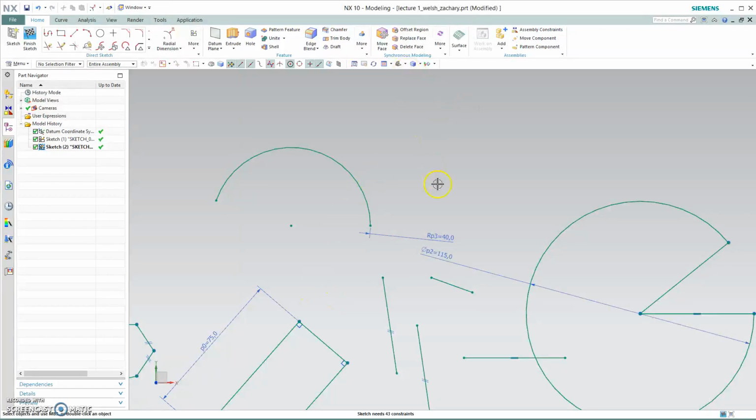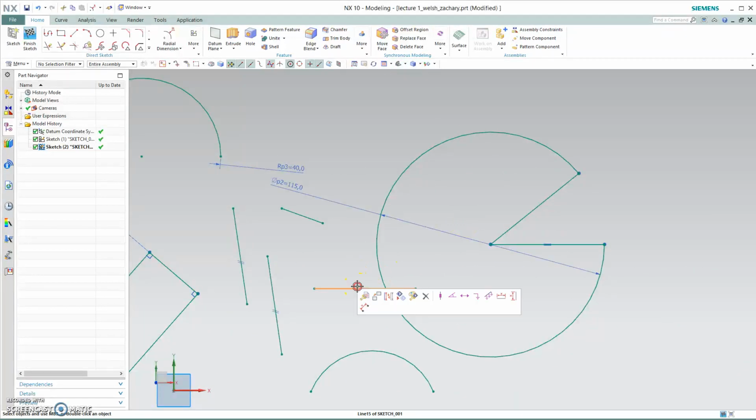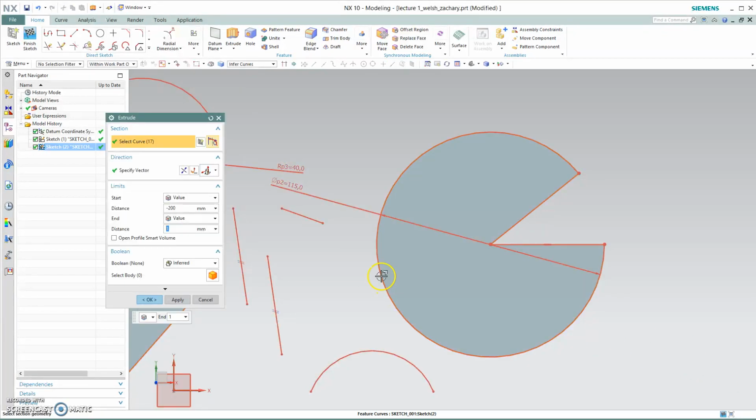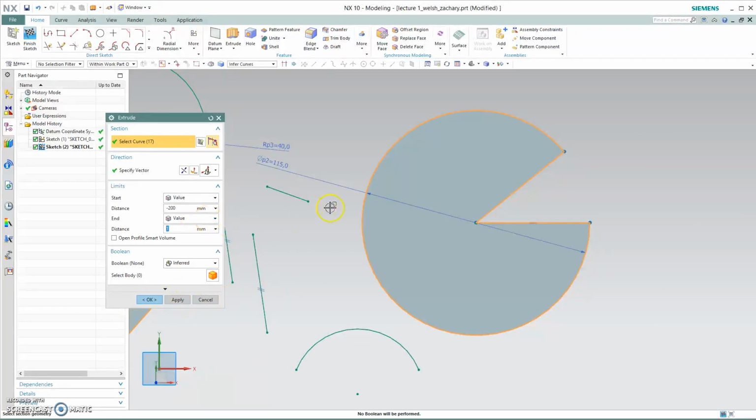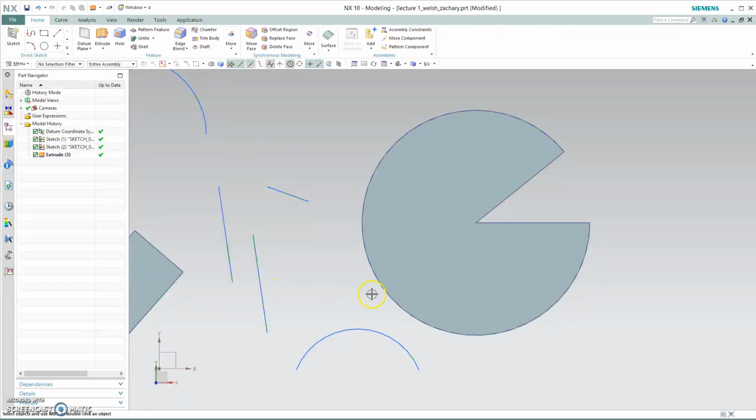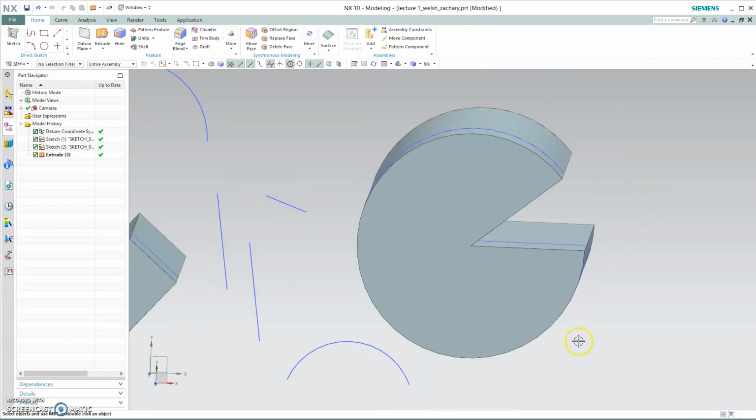Last is just basic views. Now we're in 2D, so it won't really work too well for us. We have a couple of 3D shapes in here. So I'm going to go ahead and make them 3D. We'll cover how to do that later. I just want to use it as a demonstration. So I'm going to make these two completed shapes 3D. Let's make it a bit thicker, so that way you can actually tell. So now I have this 3D shape. You can see if I move around, yeah, 3D.